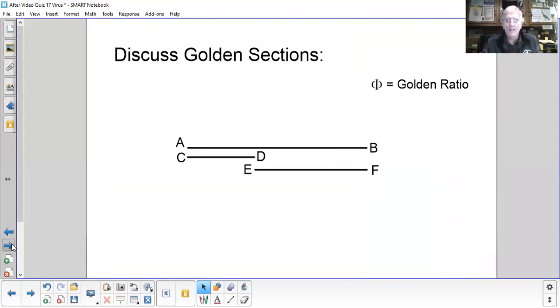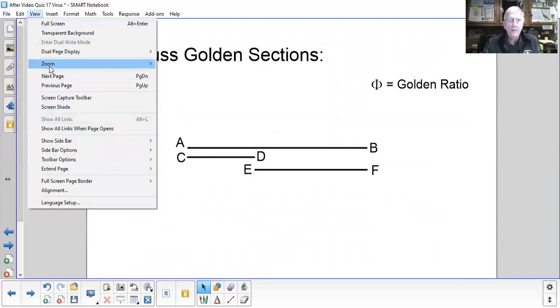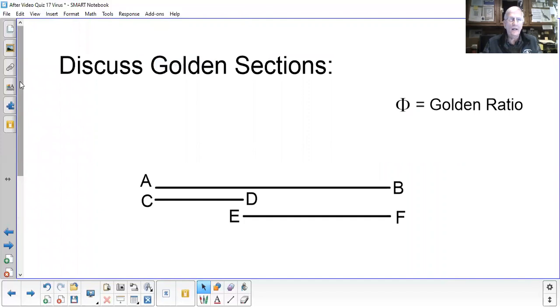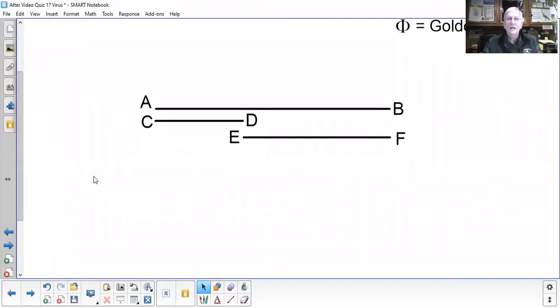All right, the first thing I would like to concentrate on with you today is what are called golden sections. Now I'm going to change the view here, make these a little bit larger, okay? So we'll do it this way, and now you'll be able to see this a little better, perhaps. If you have line segments that appear to be like this, that show the following properties, they are said to be indeed golden sections. Now, when you hear the words golden section, you realize, of course, that golden sections probably have something to do with the golden ratio, right?